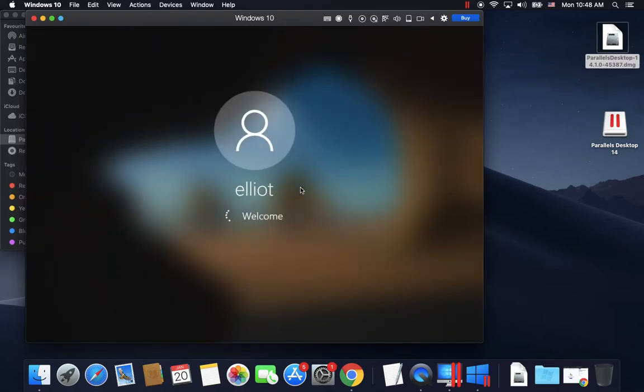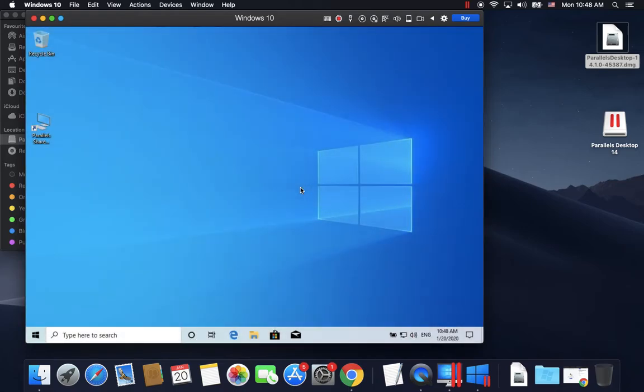So what it's doing here is it's installing Windows 10, and this will give us the ability to use any Windows program on my Mac. Essentially, you'll have a virtual machine running Windows that is accessible from your Mac computer. And Microsoft allows you to use Windows 10 without activating it, so you don't need to buy a license key for Windows. There's a small number of customizations you won't be able to make without an activation, but it doesn't matter. You'll be able to install Flex and any other Windows programs that you need.